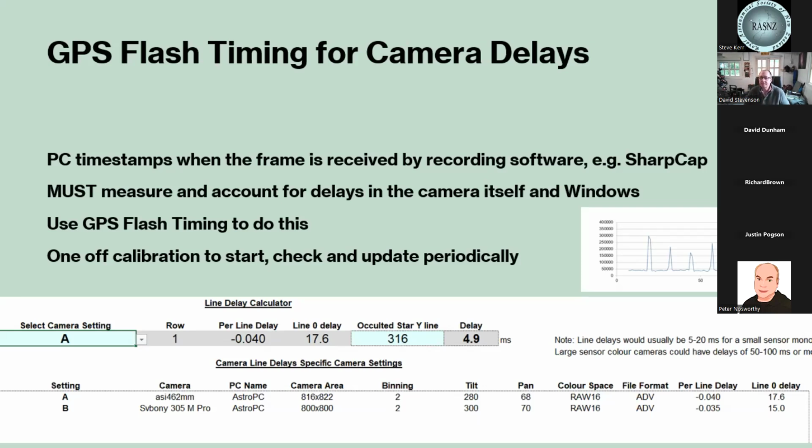Well, I've had trouble with the QHY camera because it's linked with the computer by more than 3 meters. Yep. There's a limit to how long a camera cable can be with USB. If we need to use a USB extender, that seems to work okay. The delays through a USB extender don't seem to be significant. Once you've got the setup, you can test it for yourself because you've got GPS flash timing, and you can try different ports and different cables and see what's doing it. I found it to be quite consistent.